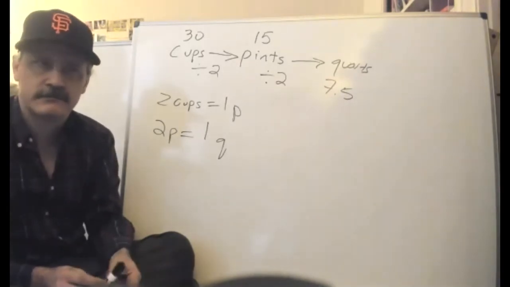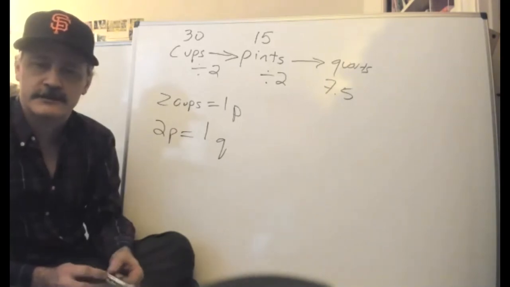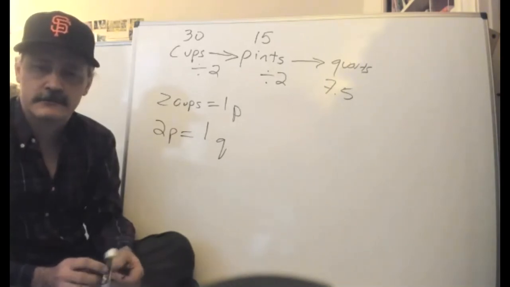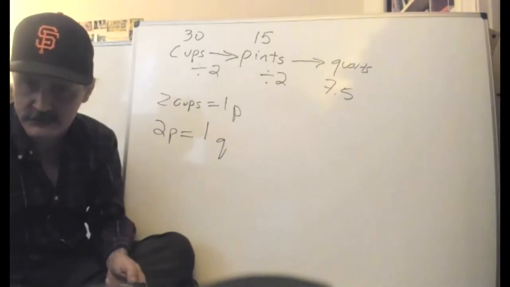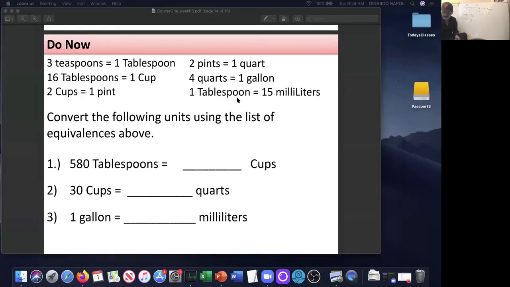Which I think is, what, 4 quarts to a gallon, so almost 2 gallons. Pretty sure about that. I always get 2s and 4s goofed up in my head. Let's see. Yeah, 4 quarts to a gallon. So a little less than 2 gallons. All right, now we got the last one.